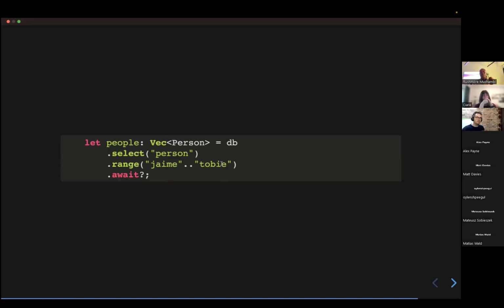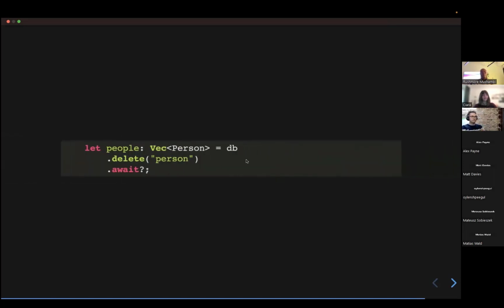This is exactly how ranges work in Rust. So you can put any Rust range syntax in there, and it will just work. Or you can put in a tuple and put the lower bound and the upper bound using the Rust range bounds, and then you'll be able to get your data as well.